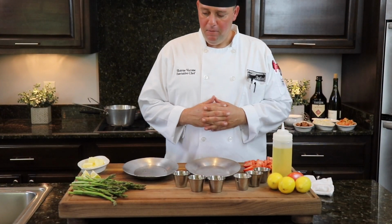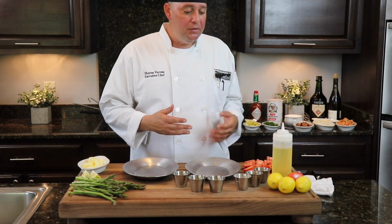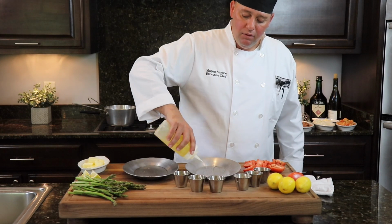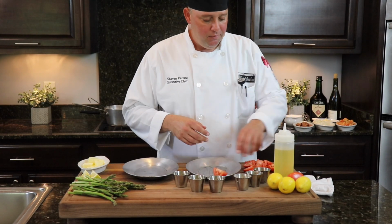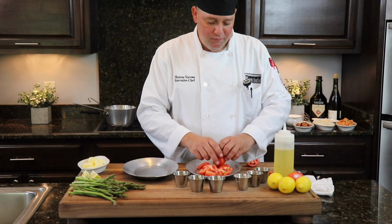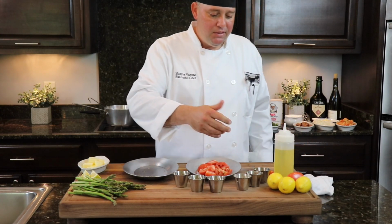Alright, now that we're at this point, I'm going to go ahead and show you guys how we do these two side items. Like I said, we have these roasted tomatoes. They're very sweet, actually taste like little pizzas. We're going to take a little bit of olive oil and put them in the bottom of our metal pan. And we're going to throw these guys down and spread them out so they'll get a good even roast. You can flip them skin side down. But don't overcrowd the pan because they'll steam instead of roast.